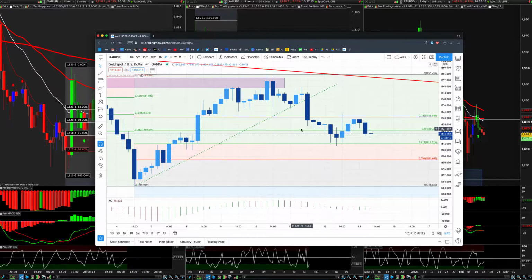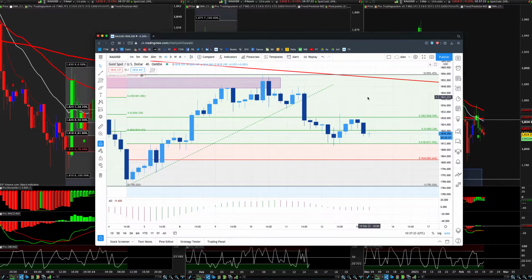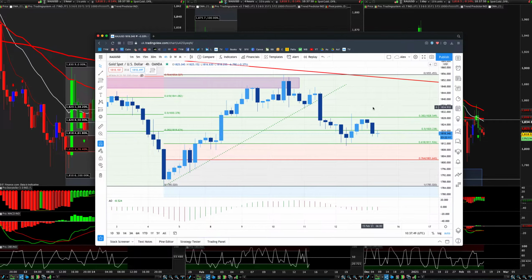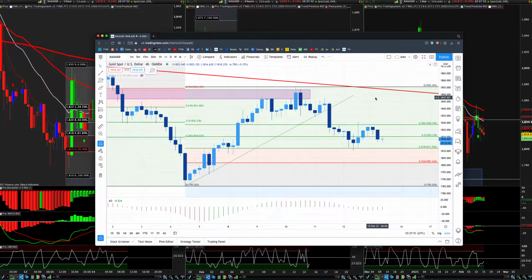We went down looking for 1820, which we got, actually stabbed on down through, and then we've had a bit of choppy price action. But as you can see from this price action currently, curling over, nice bearish sell off, and we've just had a bit of a spike up to 1820, and now it's coming back, giving it back. So if it breaks above the 1820 area, 1821, stop should be considered above 1821. Because if it breaks there, then we're going to see potential for further upside, which is not something we're all too interested in.